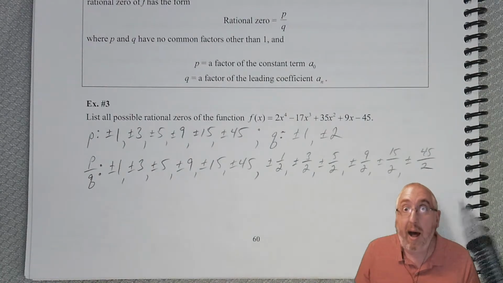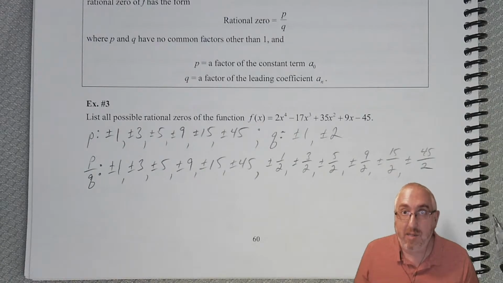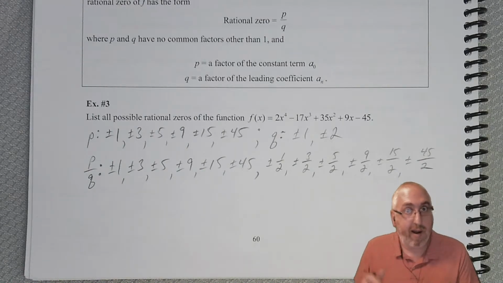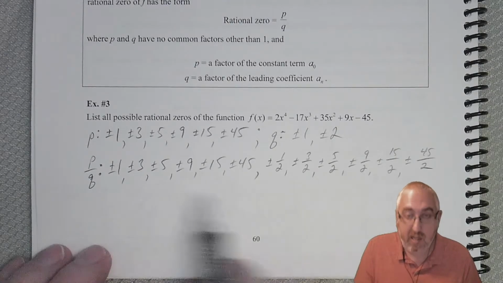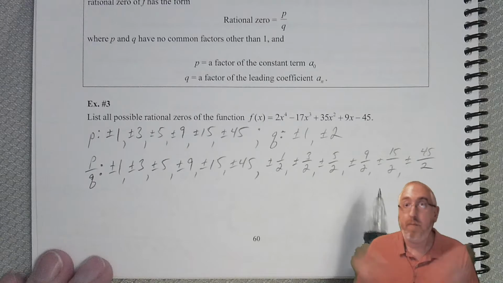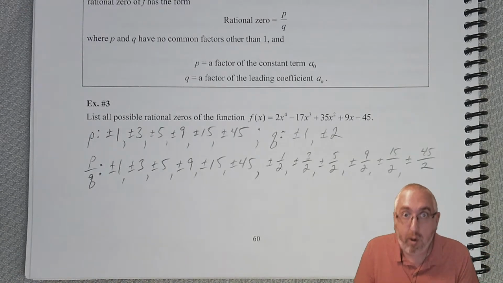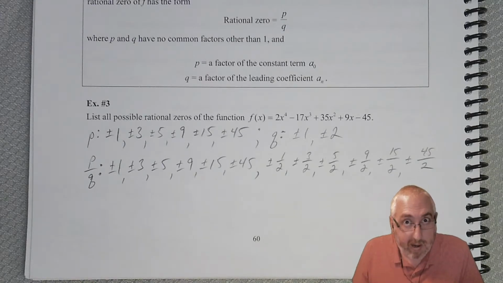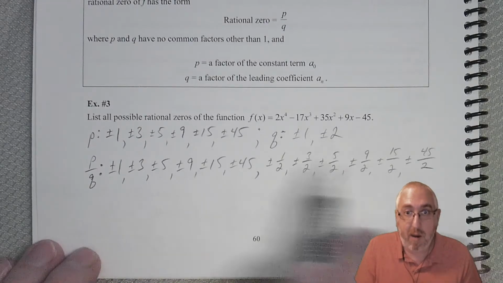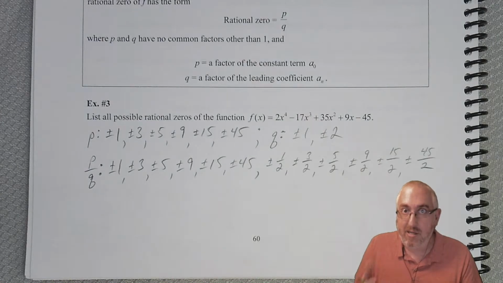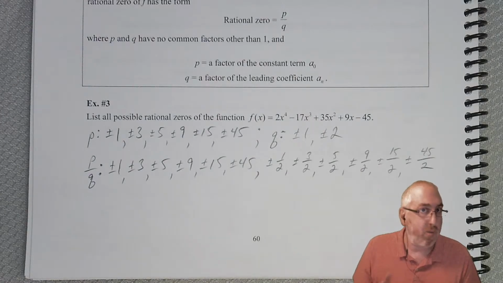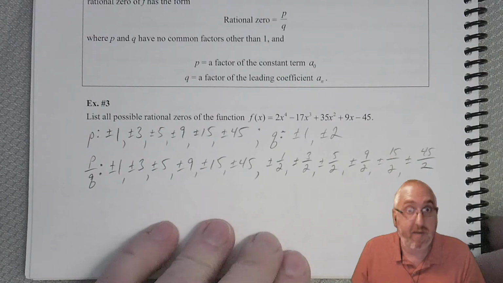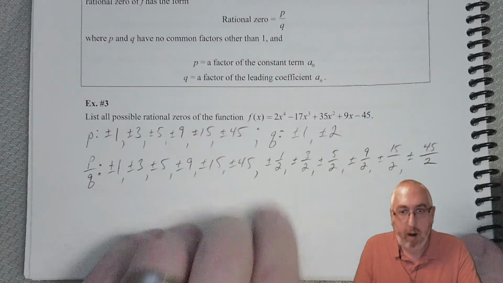Now, that's a lot. That's a lot of possibilities, but we're going to see later on how we can reduce our list down a little bit as well. But for now, at least we have a starting point. God forbid you don't have a calculator or a graphing calculator and you can't graph it. This is what they used to do back in the old days. They would at least get this possible list, and then they could check to see which ones are zeros and which ones weren't pretty quickly, if any. So, all right, let's apply this to a couple of problems.